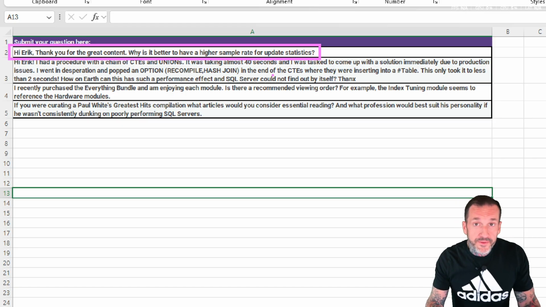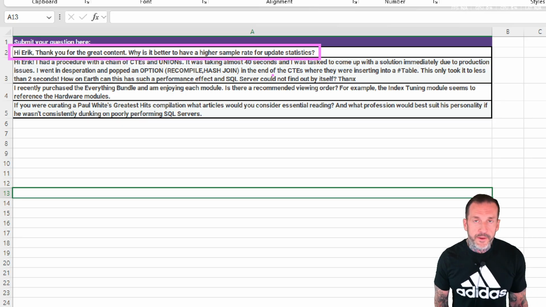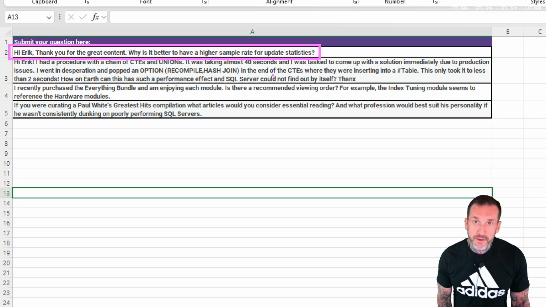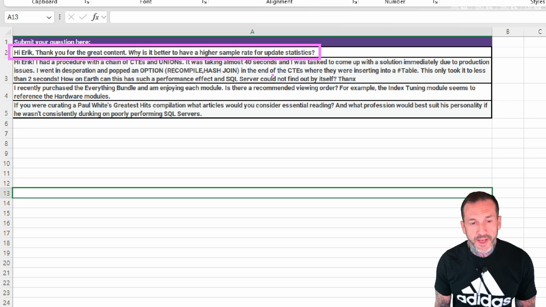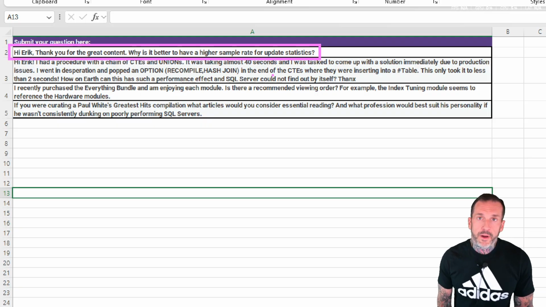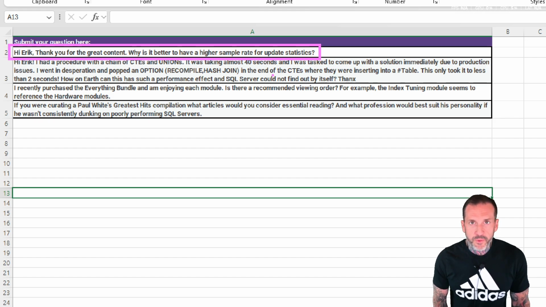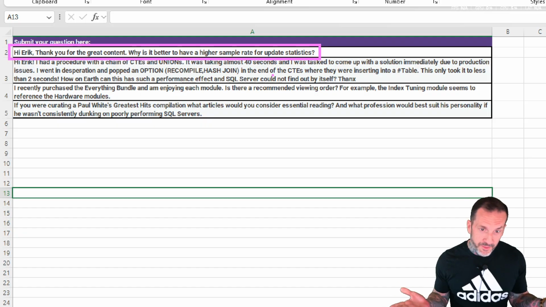Sometimes you do have to increase that. I've worked on a few different systems where a regular default sampled statistics update did not do a good job, and I think we hit a sweet spot for some of those between about 10 and 20%. I have a few demos that I do in my performance tuning stuff where I have to do like 25 or 30%, and then there's even one where I have to do a full scan in order for SQL Server to get things right. So it is not an across the board thing.